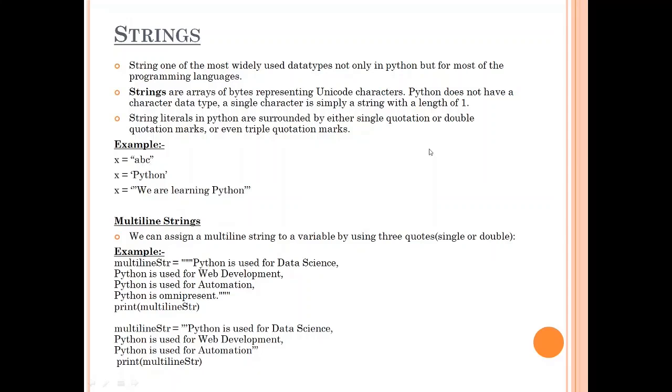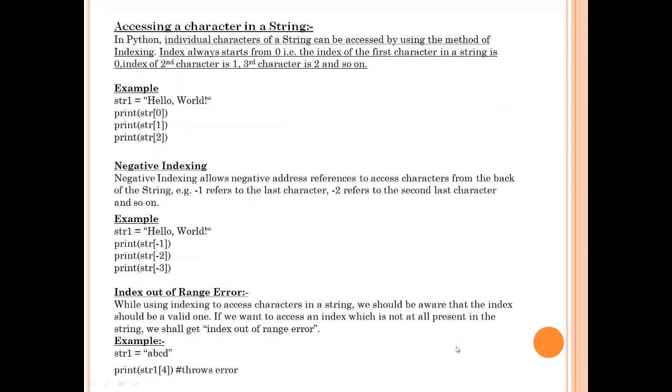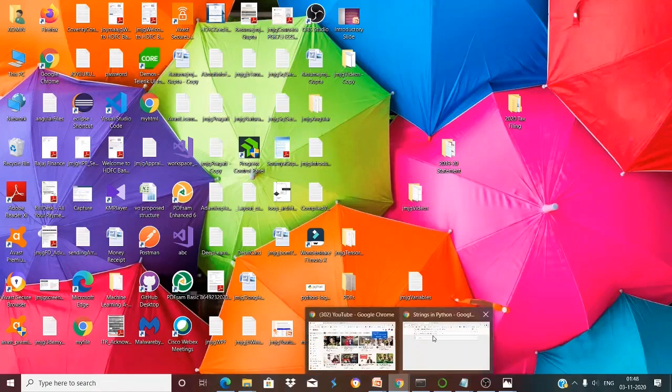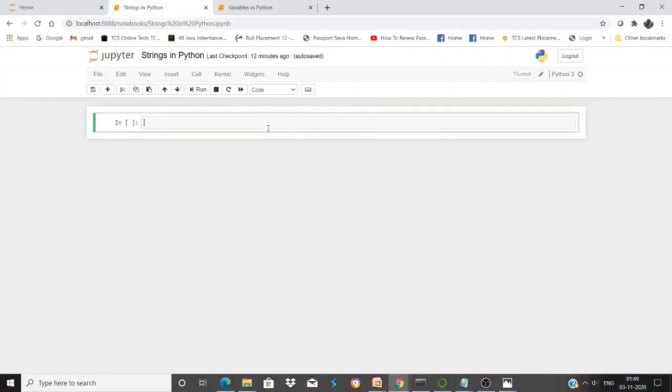So let's flip to Jupyter Notebook and let's see how we can declare and use string variables. Okay, for a variable to become a string, the sequence of characters have to be enclosed either in single quotes or double quotes or even triple quotes. So let's see how we can declare a string.